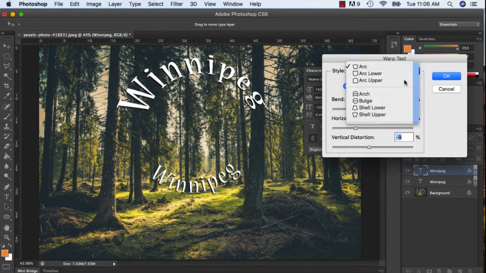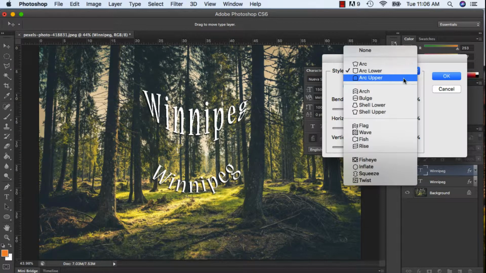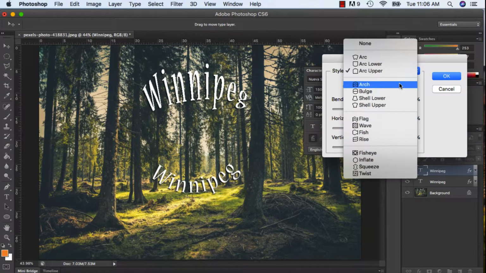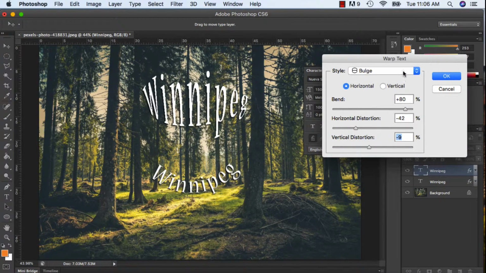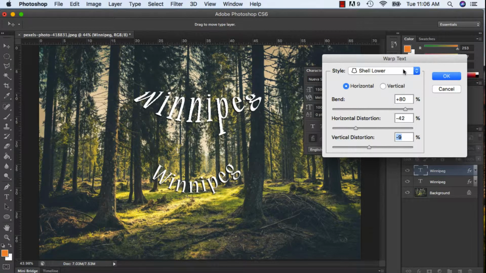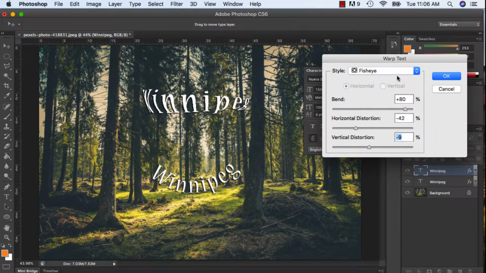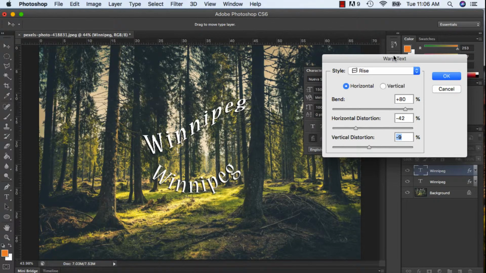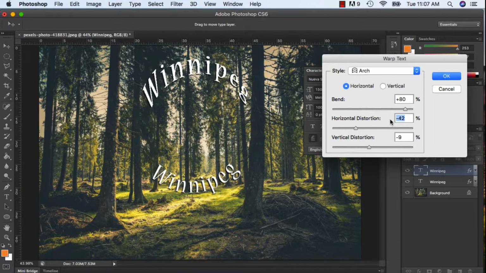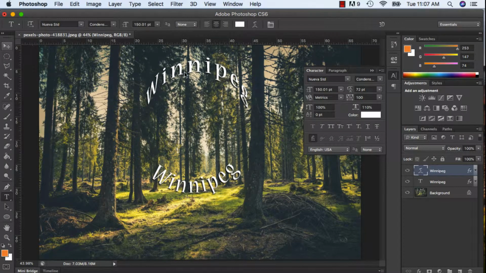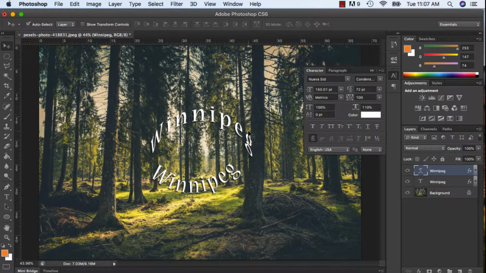You can play around with a lower arc, bulge, shells, fish eyes, rises, and so forth. So let's just put that back on an arc, and I'll put the distortions at 0. And this just gives you an idea of how it arcs the text versus just putting the text onto a curve.